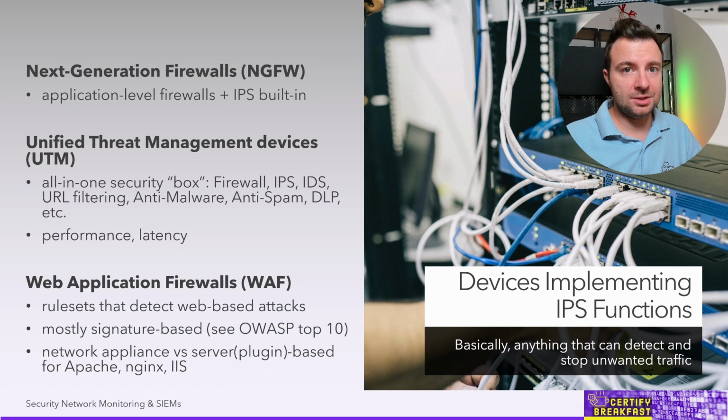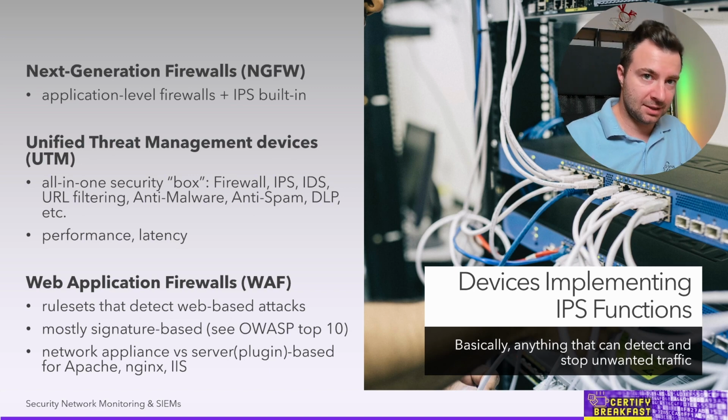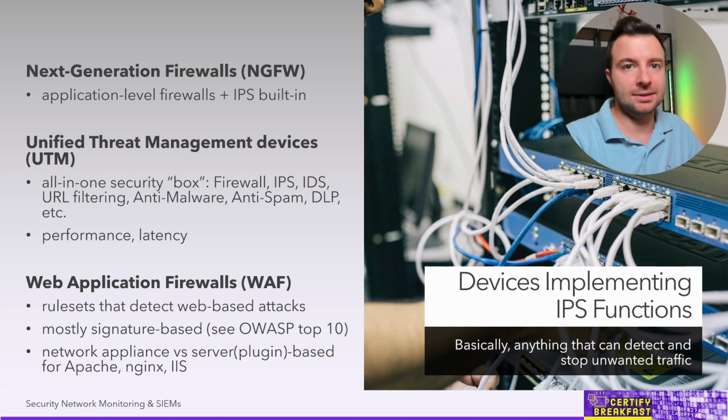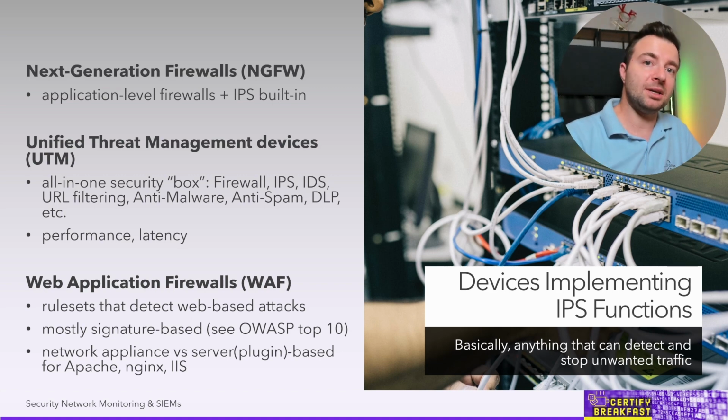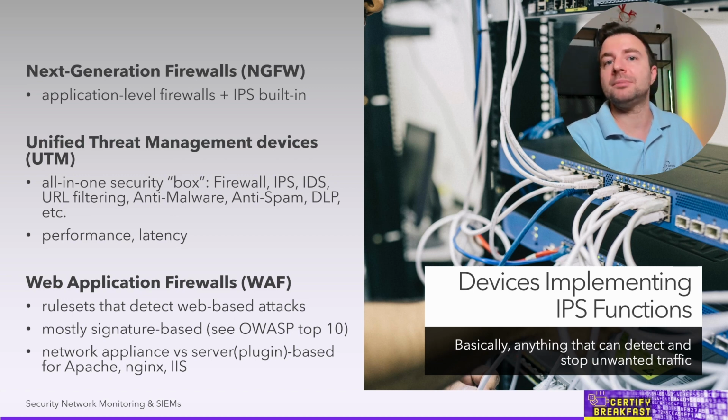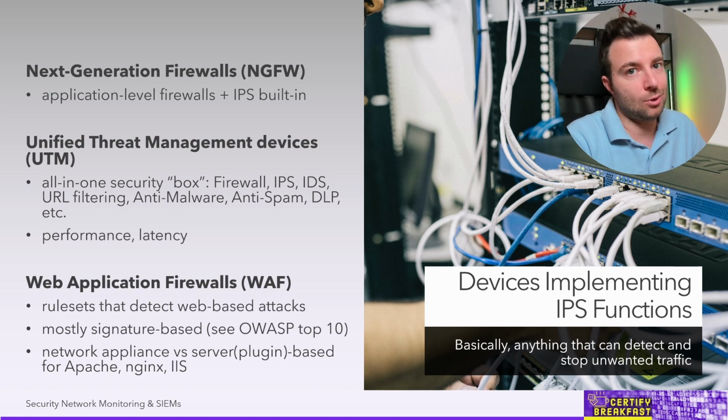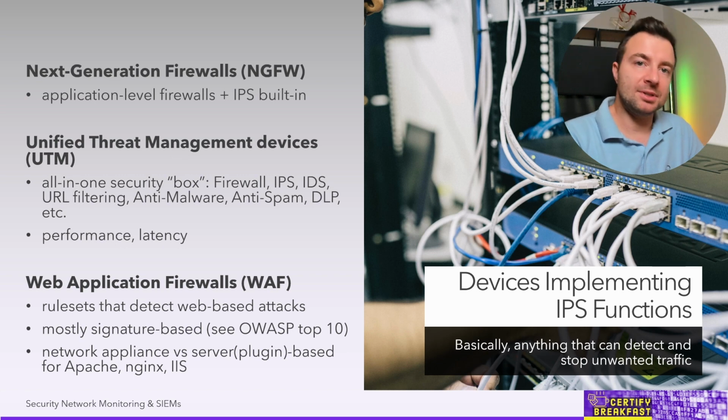So in many situations, it's going to be either black or white, right? We're detecting an attempt at an intrusion, we're detecting an attack in that request or not. It's pretty much not going to be much of a gray area with web application firewalls. And you could deploy a WAF as a separate device. It could be a physical box, it could be a virtual machine, it could be a functionality within a UTM device. Again, all-in-one wonders. But it can also be a part of the web server itself.